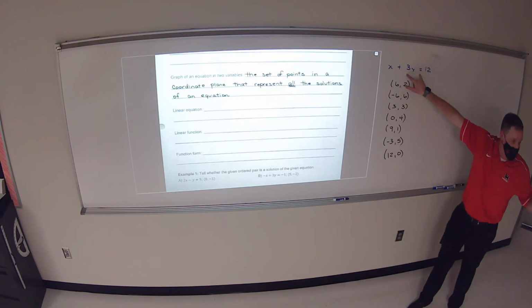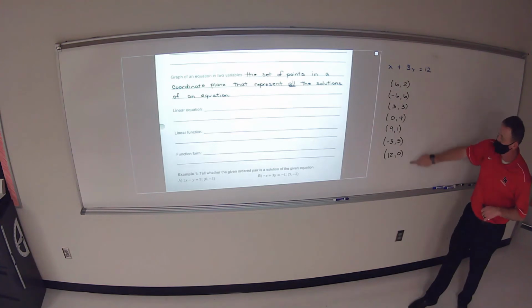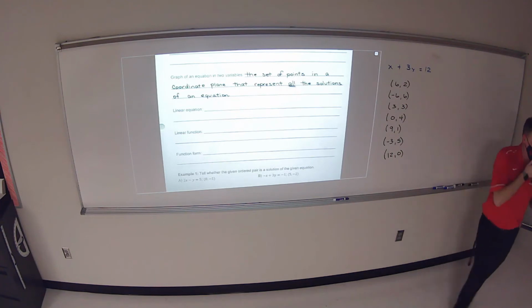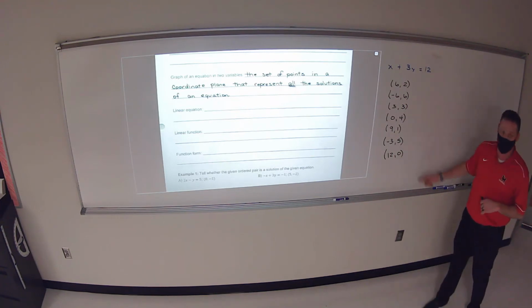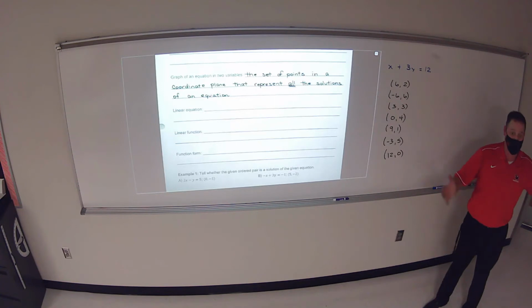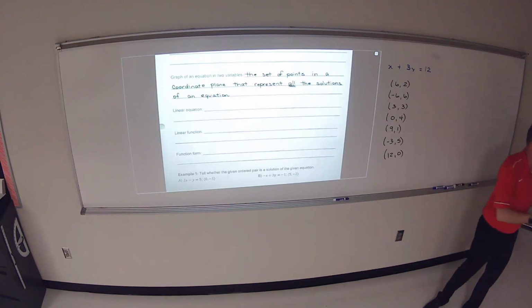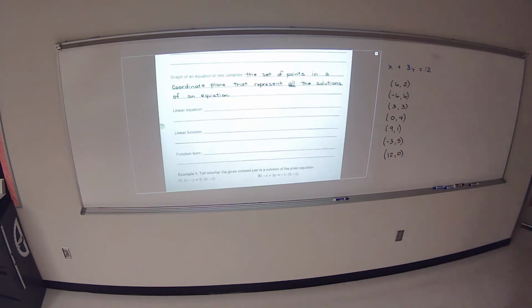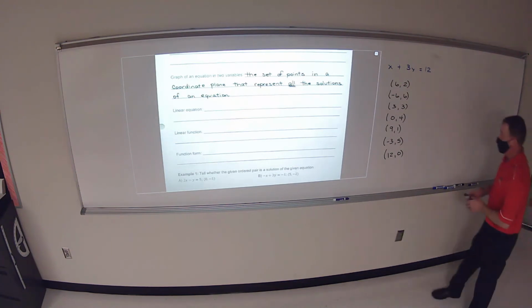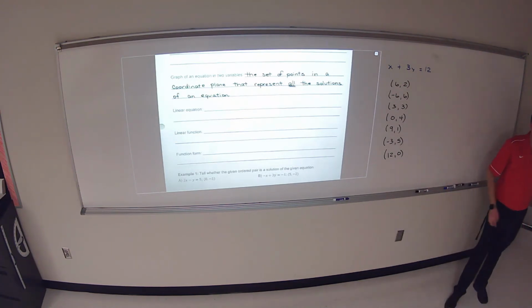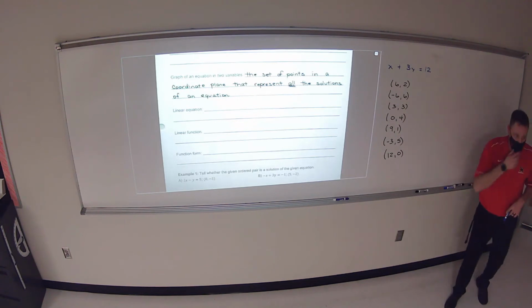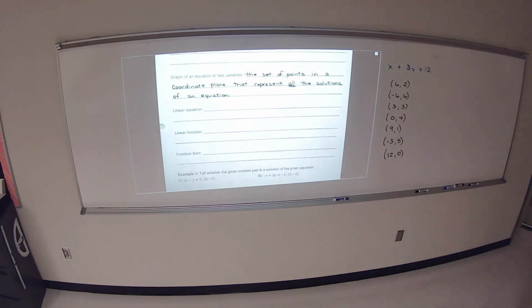We're not to this point yet, but when I ask you to graph this equation, you're going to come up with all of these ordered pairs on your line. You're going to show all of them, all infinite number of them. If that line kept going on forever and ever, you would show every solution in that problem. So that's what we're trying to do. We're finding a way mathematically to represent all the solutions of an equation. And that's exactly what a graph of it is.